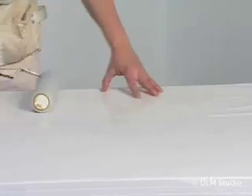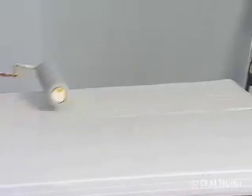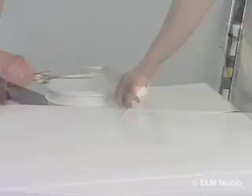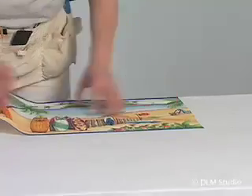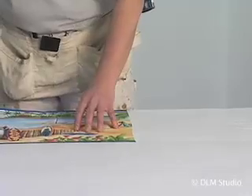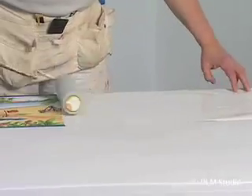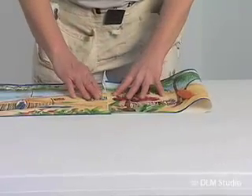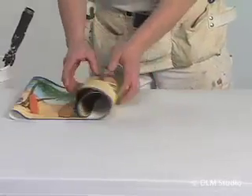Make sure the edges are well coated. You can adjust the amount of water you use as you go. If the back is too soupy, cut the amount of water back. If it's too dry, apply more water. Once the water has been applied, fold the length of border in half, taking care not to crease it. Pull any remaining lengths of border up onto the table and repeat the pasting process. Fold that length in half as well, meeting the ends together. Loosely roll the border and let it relax or book for three minutes.